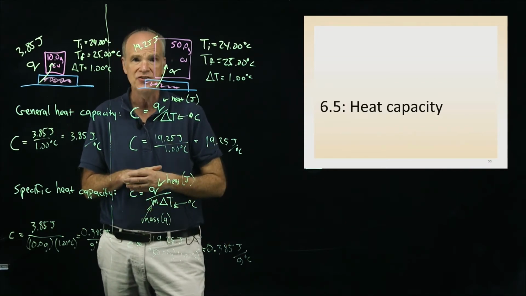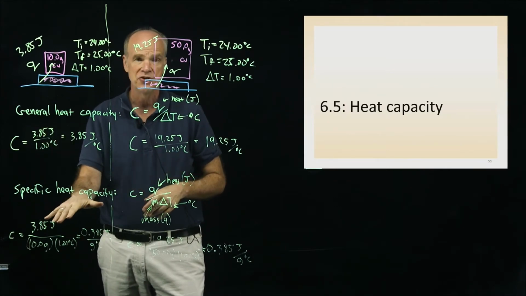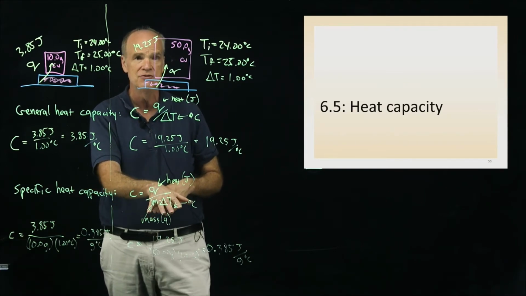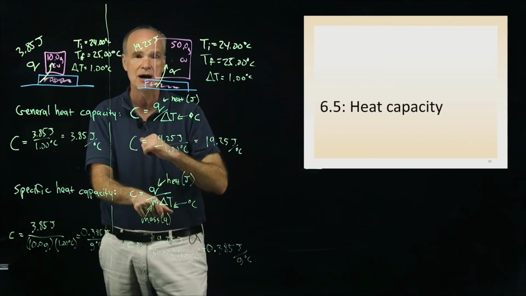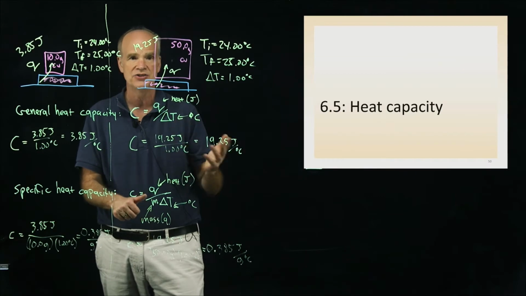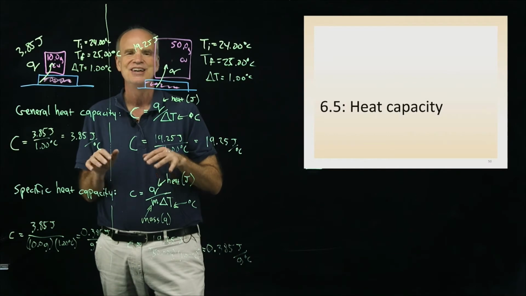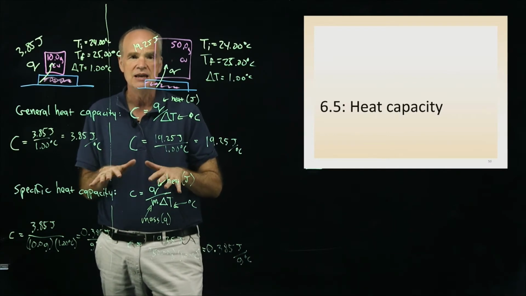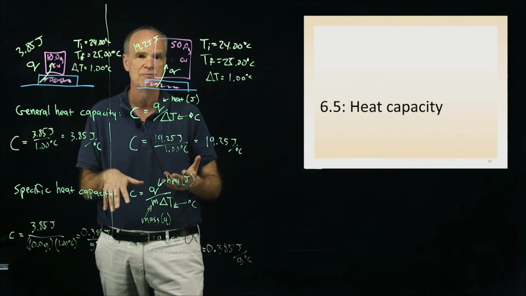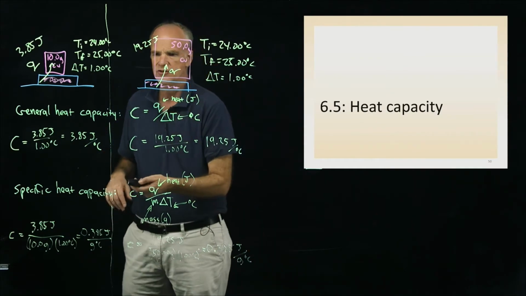So while general heat capacity was an extensive property, the specific heat capacity for copper is always 0.385 joules per gram degree Celsius. No matter how much copper you have, it is an intensive property. It will not vary no matter how much copper you have. So you can maybe imagine that the specific heat capacity is dependent on something else. It's dependent on the kind of matter you have. I want to go over to the computer and show you a slide here. So I'm going to the computer.